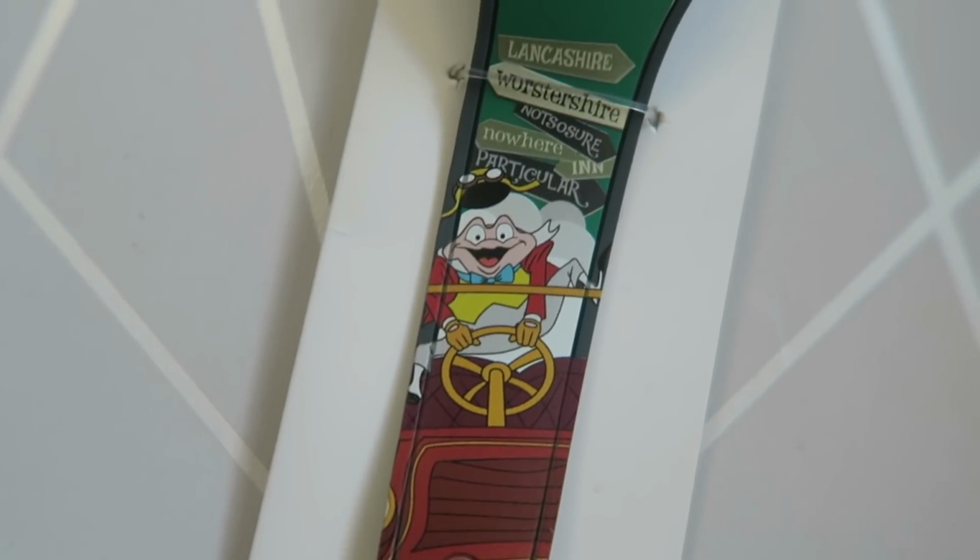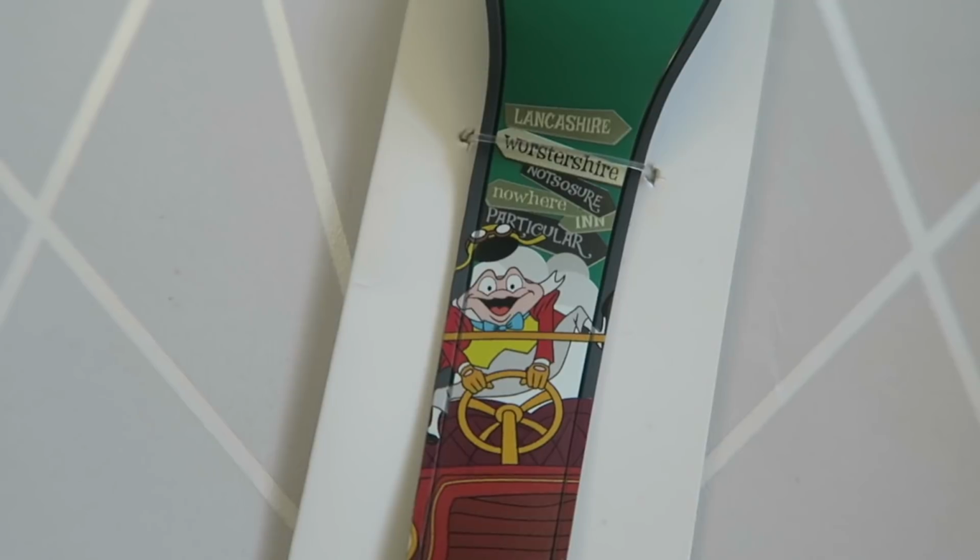The next thing I got, when this first came out, so many of you guys messaged me on Instagram to tell me about this. I literally had hundreds of messages, and I had to get it, obviously. It is a Mr. Toad magic band. I will insert a clip to show you this closer up. It has Mr. Toad going crazy, driving his vehicle, because that is just what he does, and then it's got the other characters on the other side. It is a green colour, which I don't have one like this. I just loved it, and I think this one, how much was it? $24.99? $29.99? Not cheap considering I already have about 15 magic bands, but anything that has Mr. Toad, I had to get this, so I really love that.